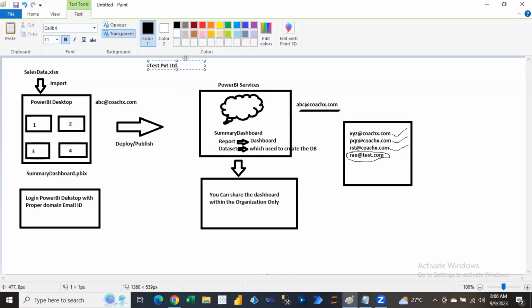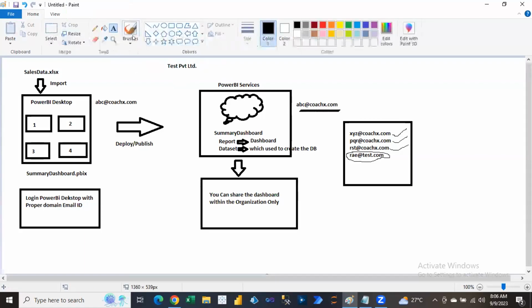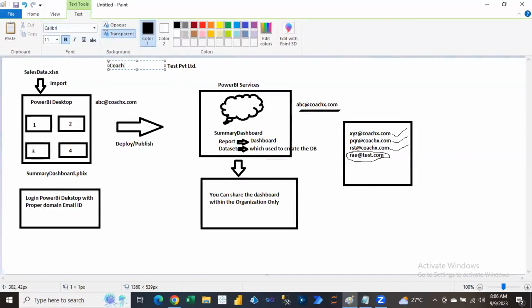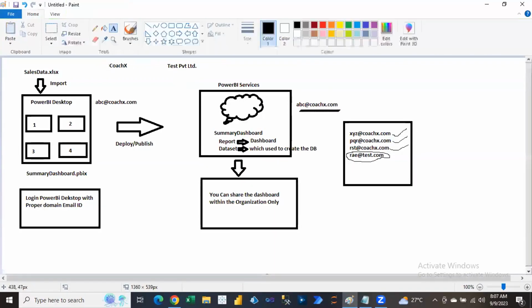Now coachx basically deals with this test private limited. Coachx is supposed to deal with this test private limited, that we will support you in the visualization.